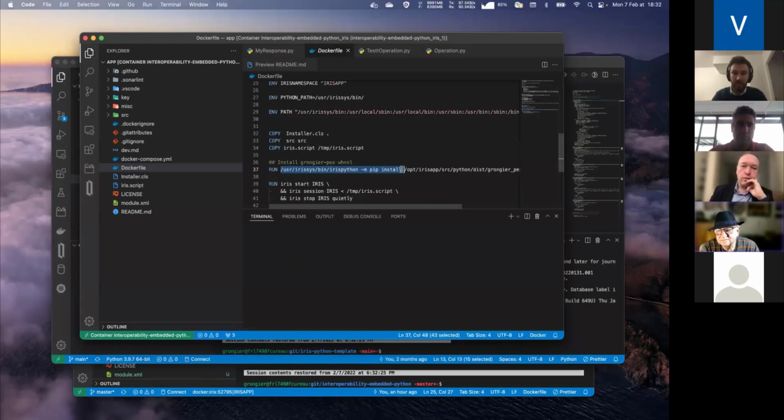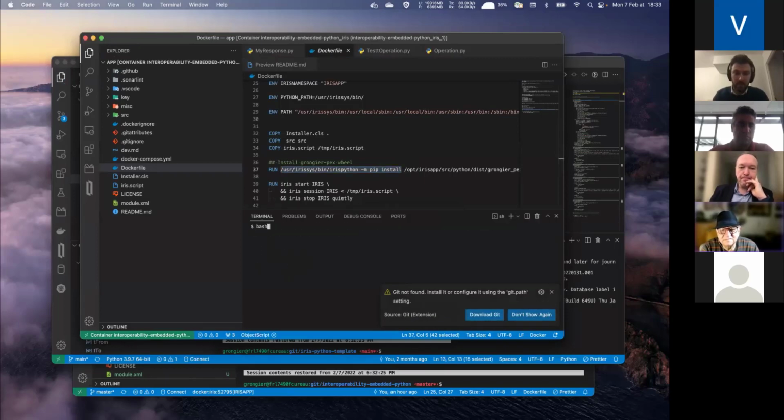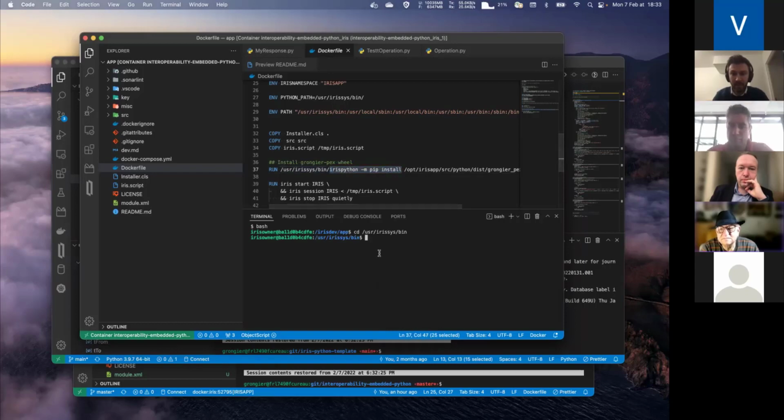So I saw a line like that in your environment. So if you want to use Python, you have to be in this folder. And now you can go this way, and regex.